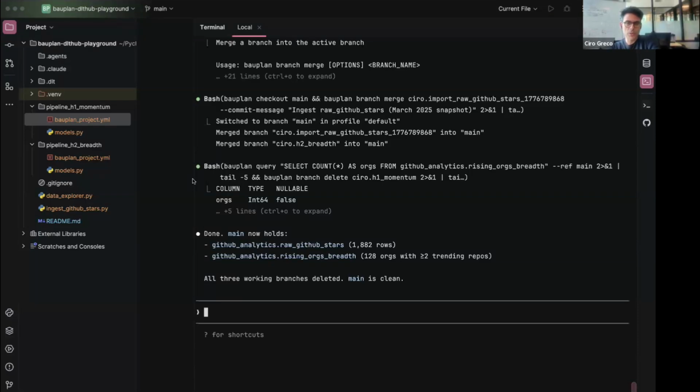Yeah, the agent will just use the shell command to do that. When you create a branch, you're basically creating a version of a bunch of Iceberg tables in your S3 bucket. What people typically do is attach a data branch to a Git branch. The normal workflow would be an agent creates a Git branch where it writes, say, hypothesis 1 or hypothesis 2, commits that code to the Git branch, and associates that Git branch with a data branch or a number of data branches created in the cloud.